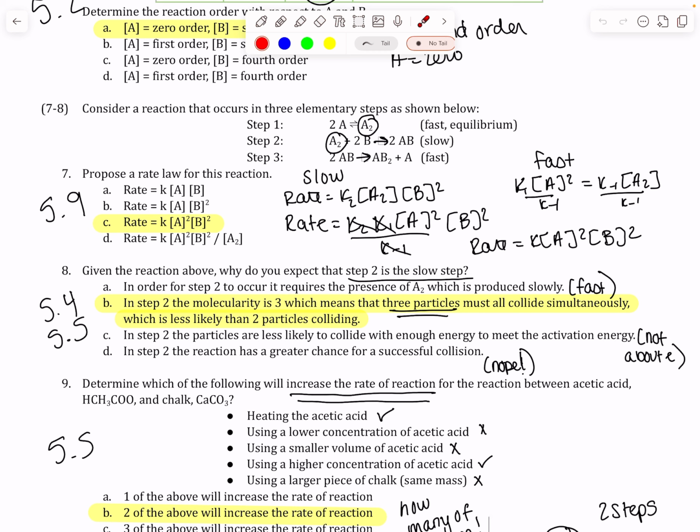So this is multiple choice. So if you can kind of do it without sort of thinking about it, that's okay. You can do that because it's not free response. I did show you all the work. If it was free response, of course, you would have to show all the work. So just be aware of that.